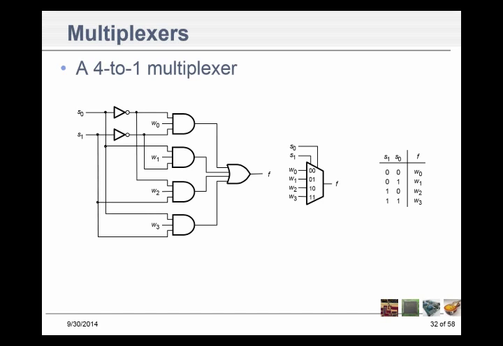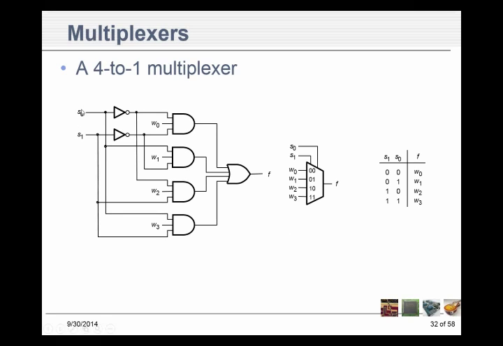So if we have 5, how many would we need? 32? Yeah, that's what you said. I couldn't hear you right, but that's what you said. I'm looking at a way like 2 to the power of whatever it is what you use. Exactly. Every time you double the number of inputs, you increase the number of selector bits by 1. That's what it was. Okay.